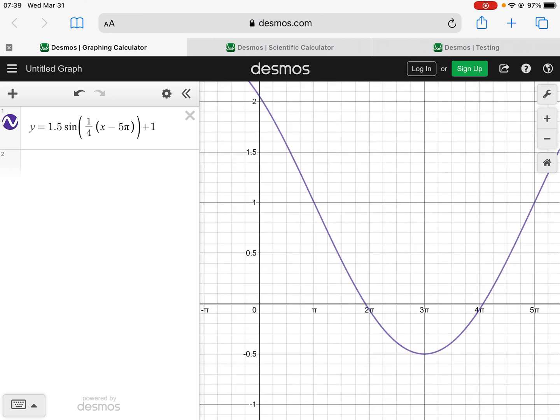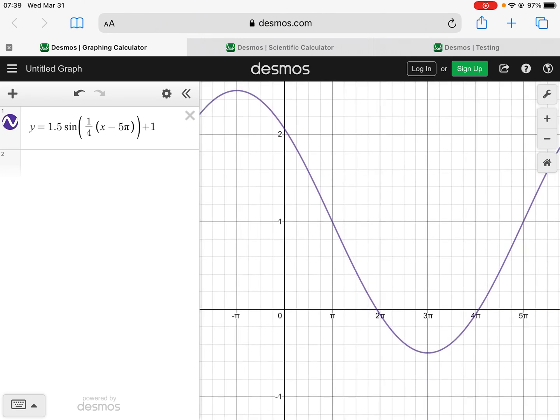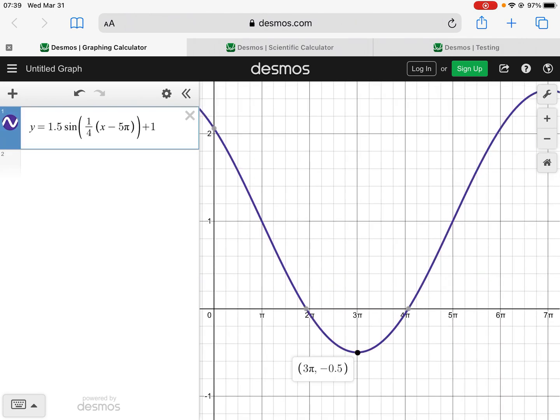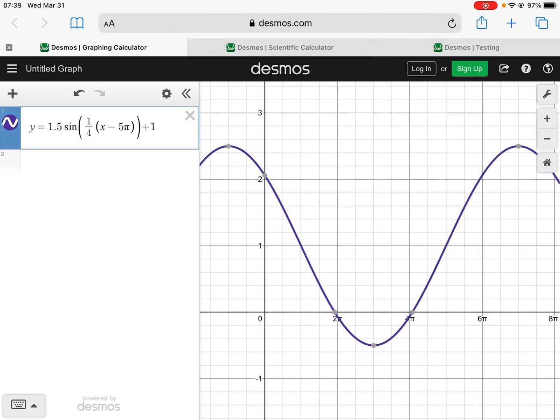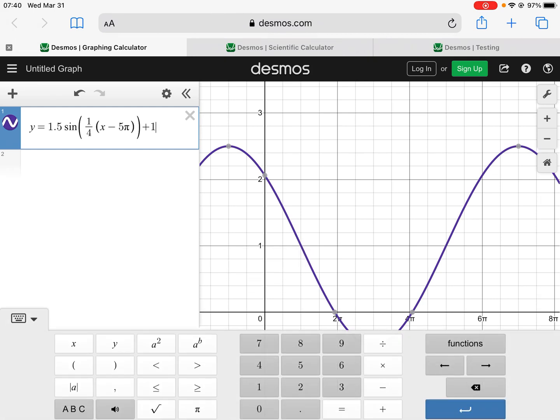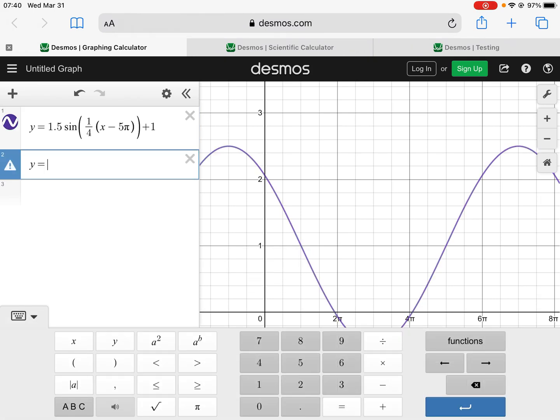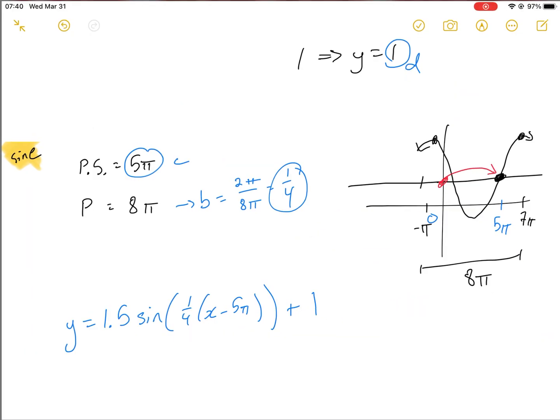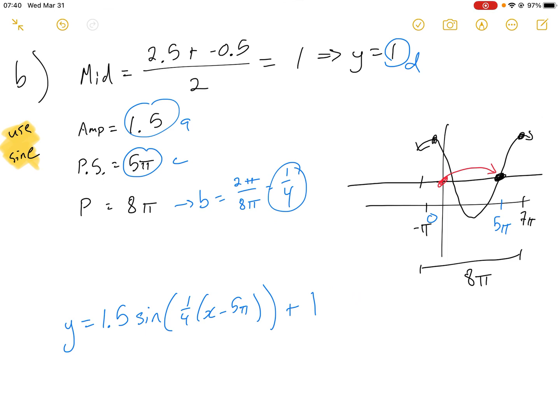And so now you can see that the graph actually does match up, right? So negative pi hits my maximum, should be 2.5. Yeah. And then at 3 pi, I hit my minimum. And you can see there the line y equals 1 is sort of in the middle there. You could always graph y equals 1 as well. And then we have our sort of 5 key points there. Cool. So that is how you would find the equation given a graph, and that actually concludes all of section 4.1.